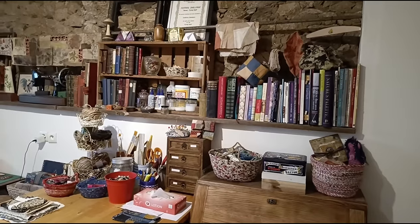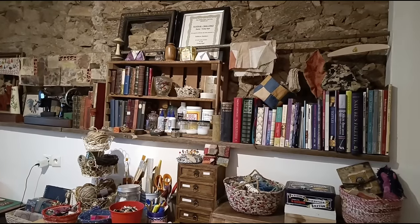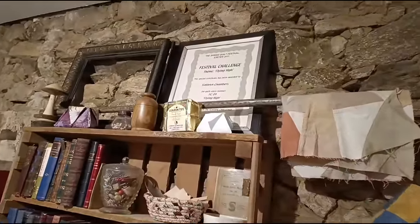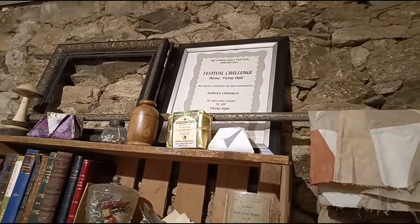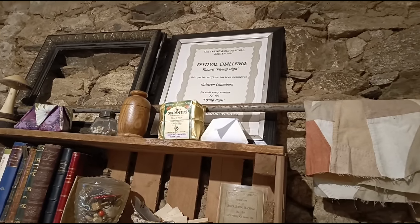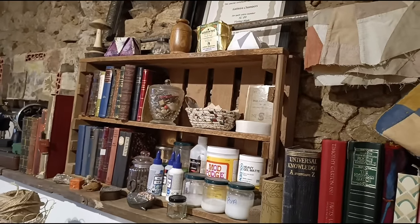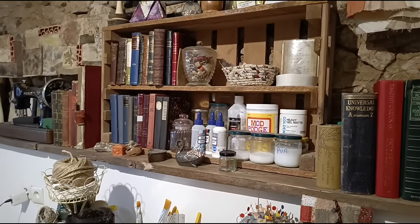On there I've got all my textily books, and up there on top — I'll zoom in — that was the first prize I won in a competition, which was in 2011. I haven't got the piece in here; it's in another room, but it was a seagull. I'll show you it one day. And then I've got my little apple box crate made into shelves, with all my sticky things for when I do gluing.